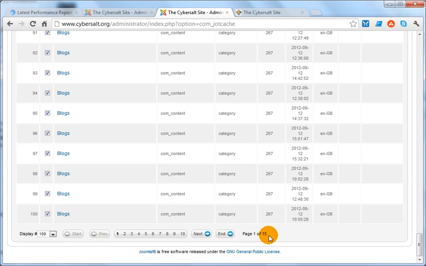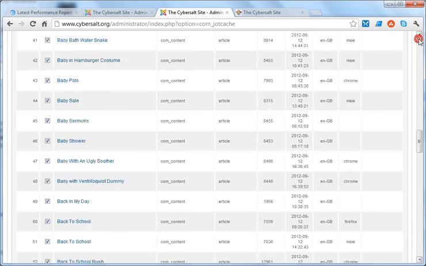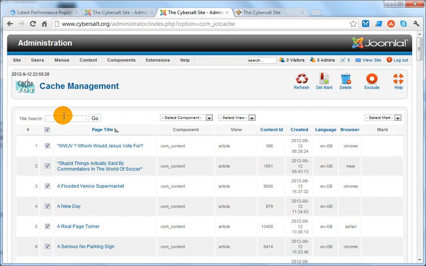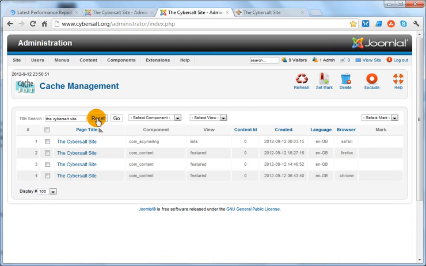And that will wipe out all of the other pages that haven't been changed, and that means they're just going to have to be recalled. And if that's what's necessary, sometimes I do that. But I can also filter in this database by the page title. Now I know that the page title of my home page is this on this tab, the CyberSalt site. Maybe in your browser it shows up in a blue area up in the top bar. So if I type in the CyberSalt site to filter and click go, it will show me all of the pages that have that title.